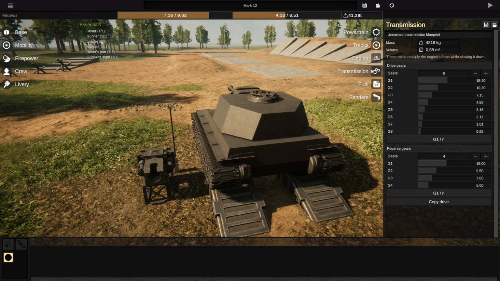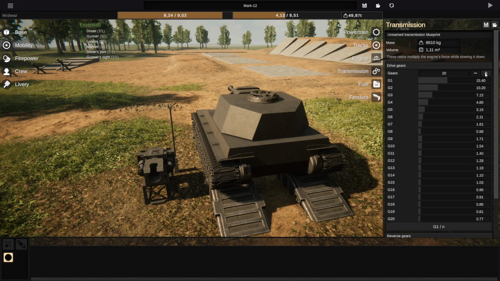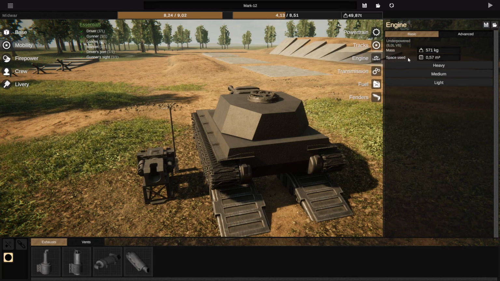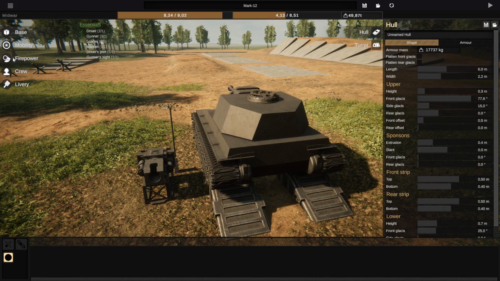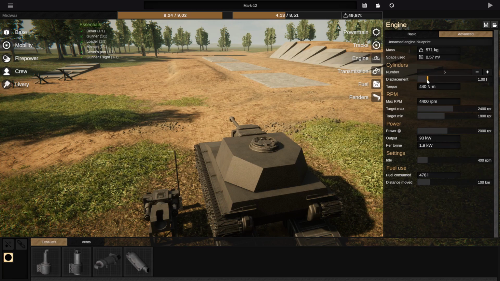Mobility, transmission. Currently I have 8 gears, which you can upgrade to a lot. I can have 20 gears. And then if you want to make it easy for yourself, just hit G1 divided by N, and that adjusts the gear ratios. I also want to have a more powerful powertrain. So I want to have my engine be more powerful, and that's... where was that? Base? Hull? No. It was somewhere in mobility. Advanced? Yes, here. We're going to make this a 16... well, maybe not 16, 12-cylinder engine.